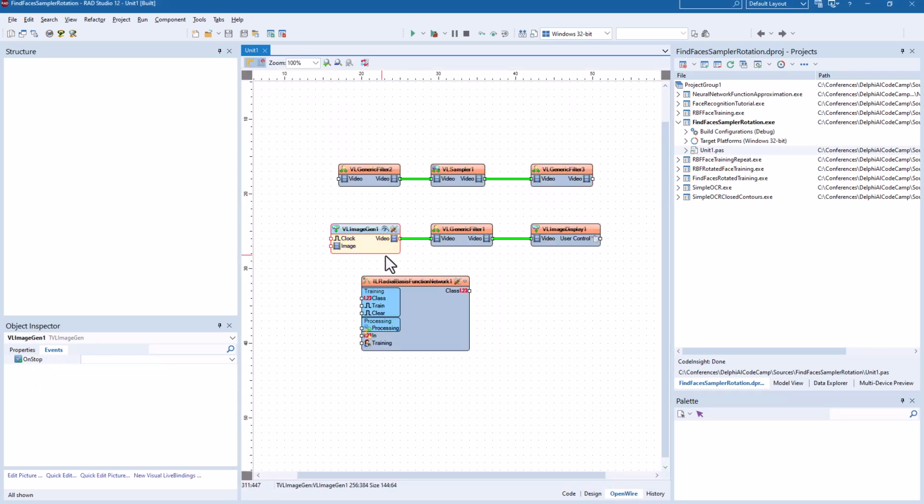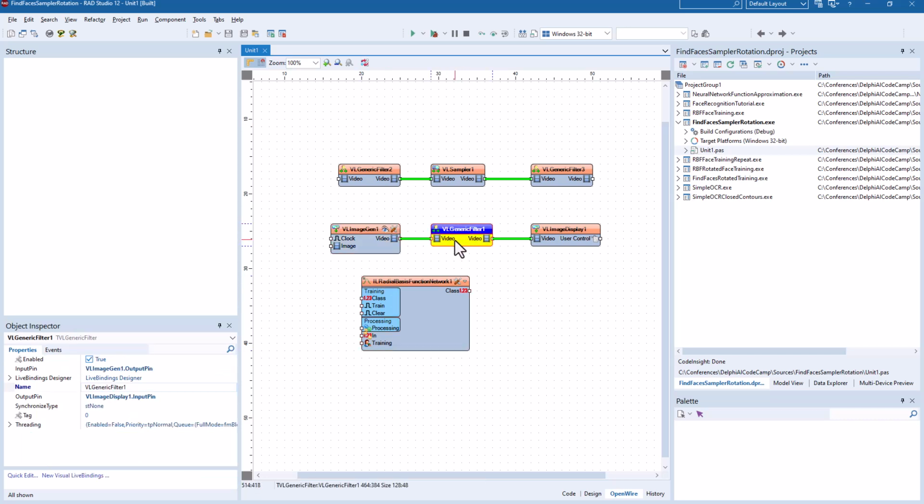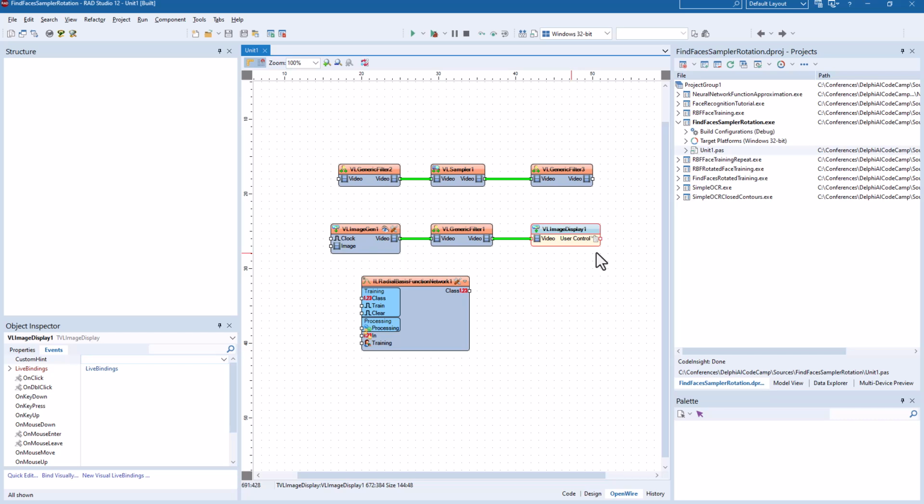Here, as you can see, our image generator, which is set to be clocked externally, so we can clock it only once, will send the image to this generic filter, and once the data is processed inside the filter, it will be sent to the image display.